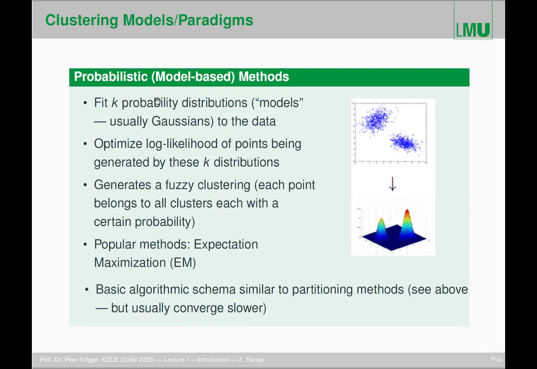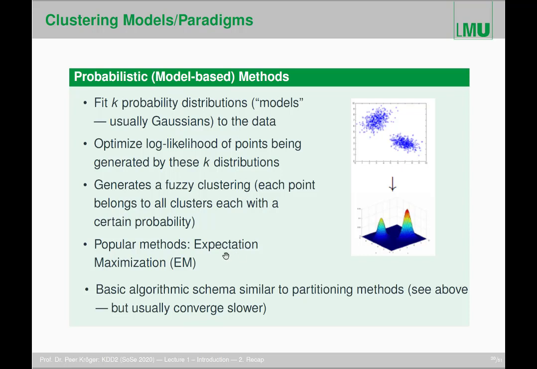A slight variant here are the probabilistic methods. The idea is not to use a simple model like the mean or some other representative, but to use probability functions or distributions, typically Gaussian distributions. So you want to now fit K Gaussian distributions to the data. That means in the end you represent each cluster by the mean again, and now the standard deviation, so that you have probability distributions. And now your fitness function is the log likelihood of each point being generated by these K distributions, because each point now belongs to all the K distributions with some probability. And that's why the whole thing is a fuzzy clustering. Yeah? Each point now belongs to all clusters, just with some certain probability. Yeah? And of course, you can get a hard clustering by just maximum likelihood decisions. So assign each point to the cluster with the highest probability. So then you get a hard clustering.